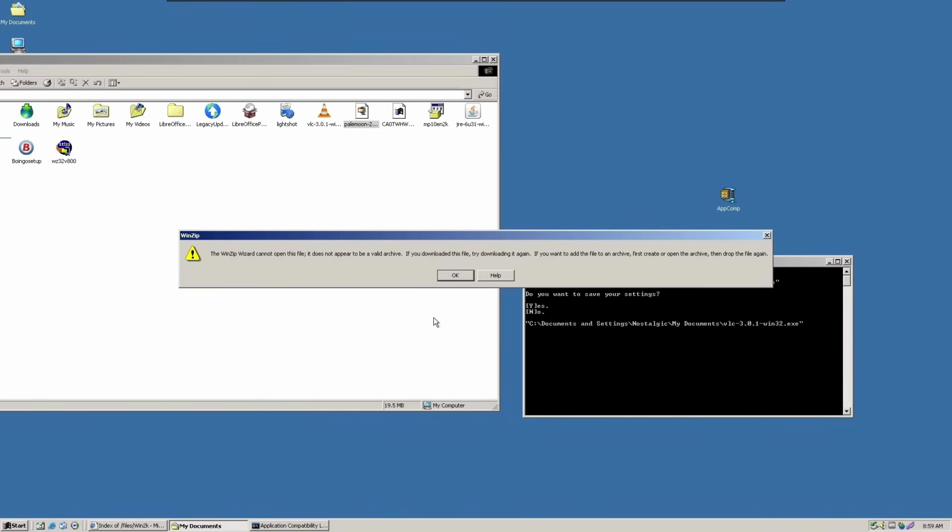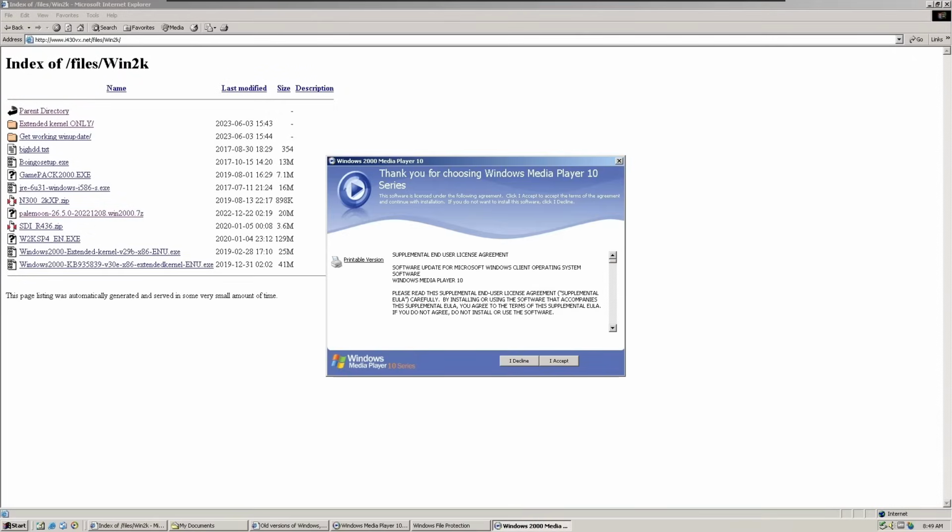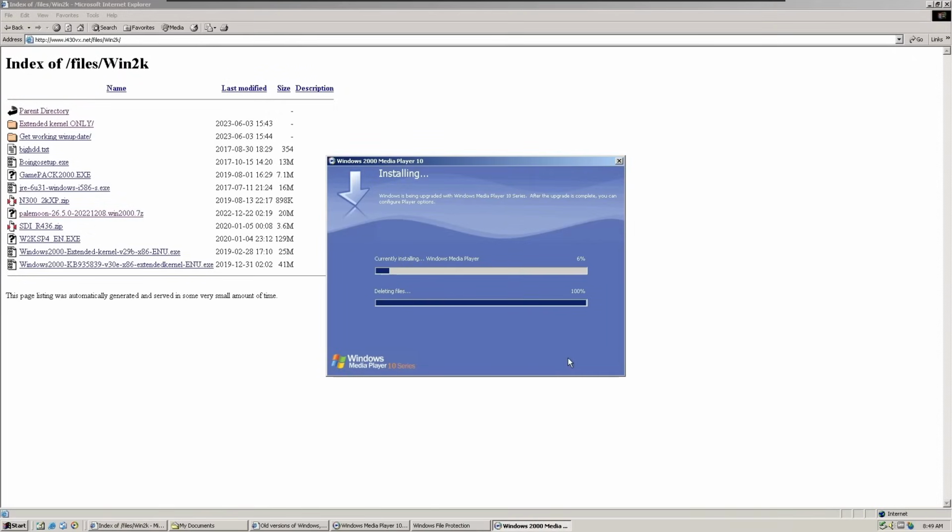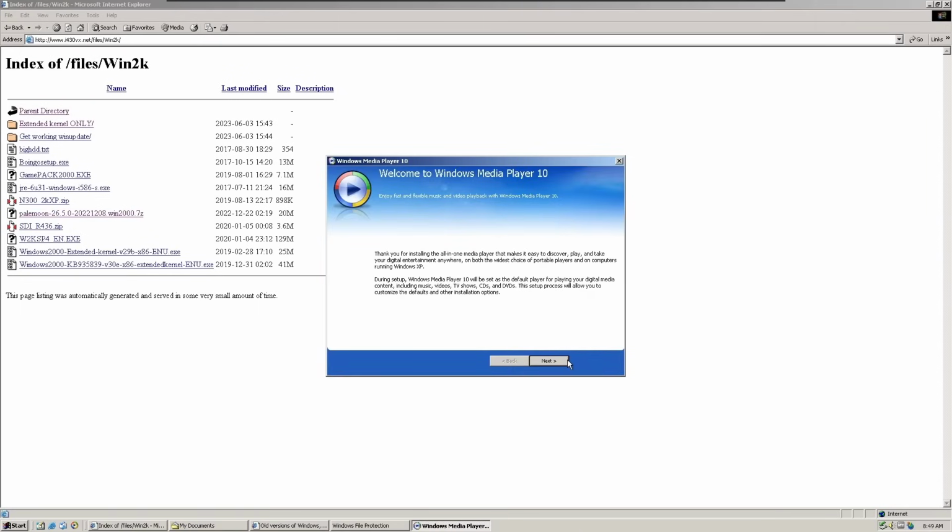And on i430's webpage, I did also find an update for Windows Media Player 10, so I installed that on here, and now I have the latest version of Media Player I think I can use on this. But trying to use this on the VM is nearly impossible, at least on my PC, since it's not really that good at running virtual machines. So I can't really demonstrate it, but hey, you can update it.